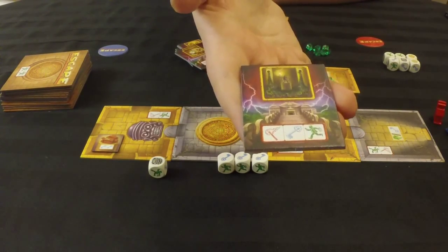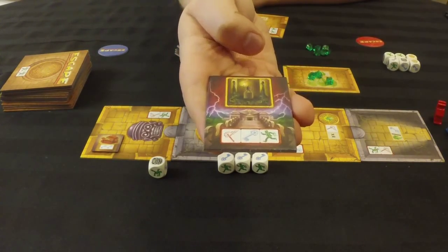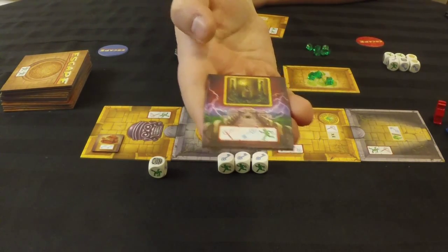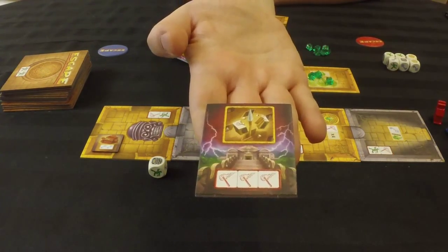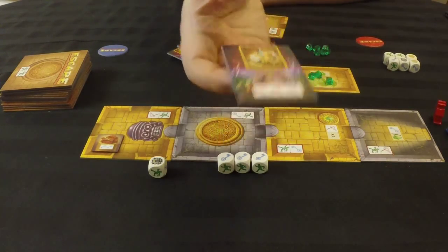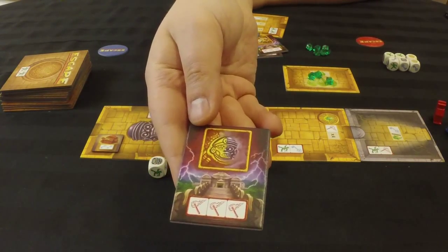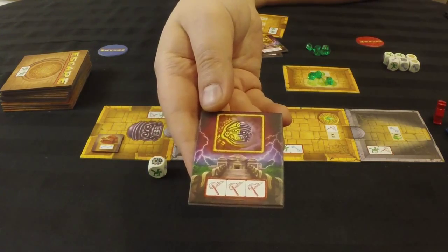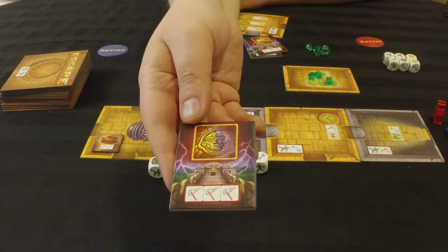Okay, so again, we could match those symbols at the bottom with our dice to get rid of this curse. And this curse traps us in our room. We can't discover new tiles and we can't leave. This is the broken dice curse. You put one of your dice on there and it stays there until you break this curse. This is the mask curse. So normally your gold dice let you heal 2 black dice. This makes it so you can only heal 1 black dice.